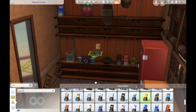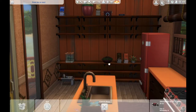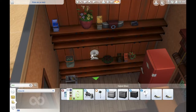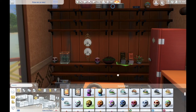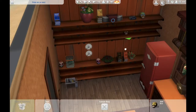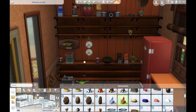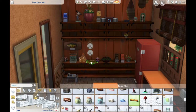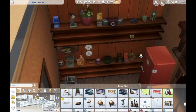I would expect to see shelving and very simplistic things, because you're probably going to be spending most of your time outside in the water, sunbathing, or exploring the forest. But I thought this cluttered and crowded shelving area looked so cool. So I'm just filling in things now, like that little bass fish, I love that, and some gemstones and the little skulls. Even though those skulls I think came with Jungle Adventure, I still think they really fit this feel.